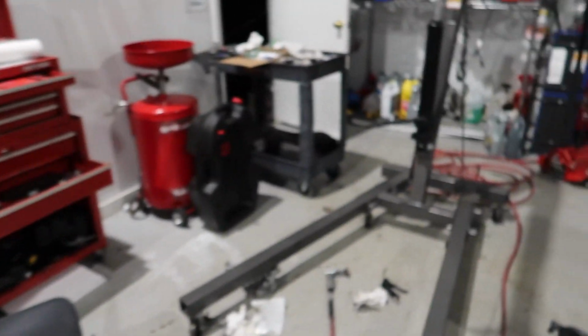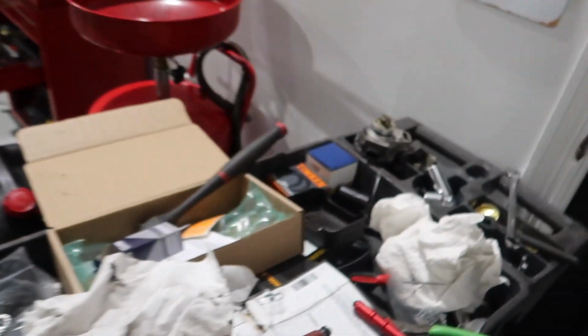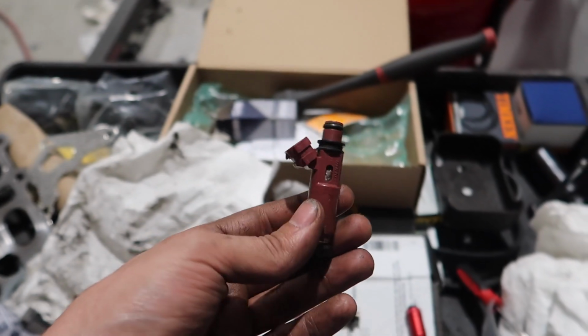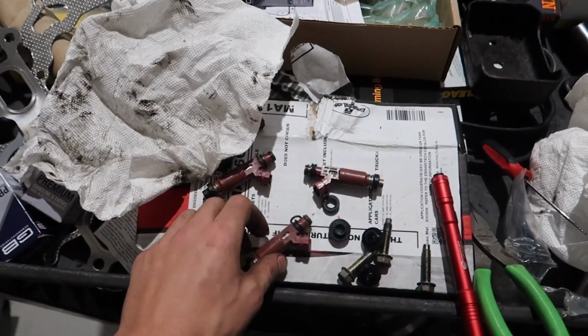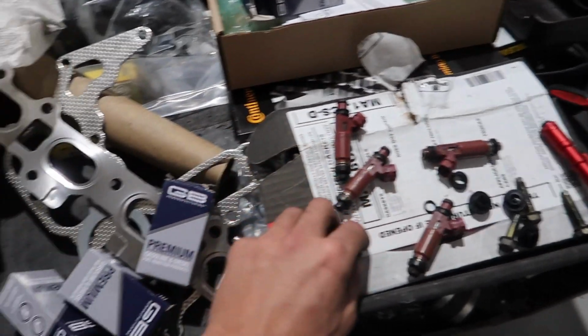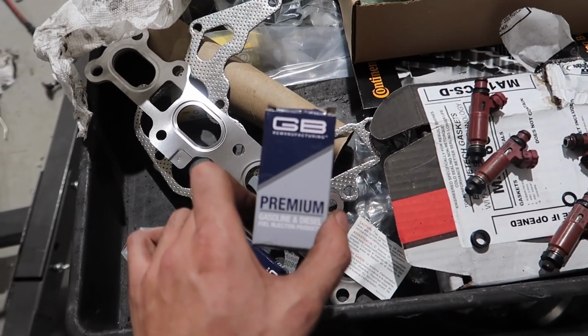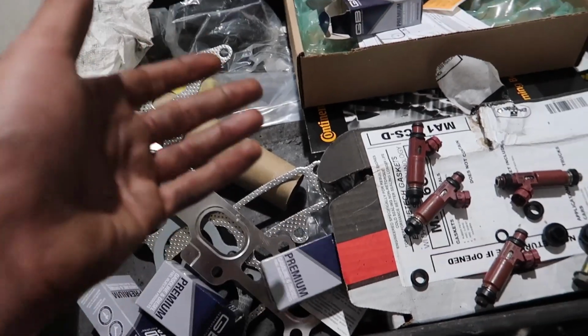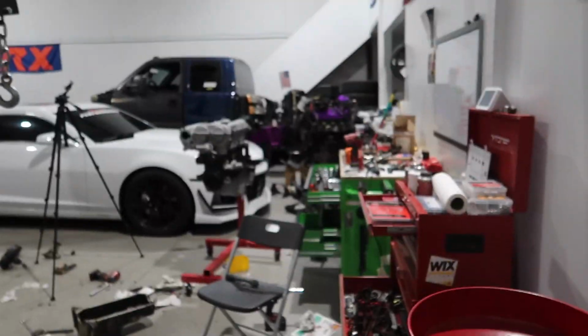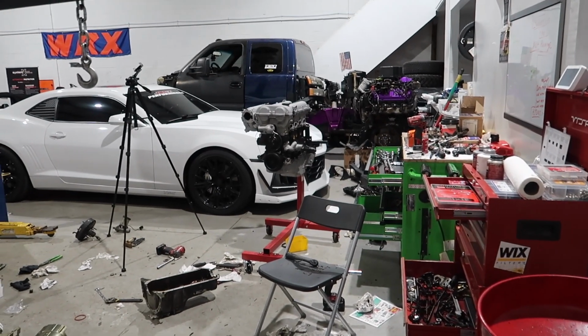I'm actually using OEM NB Denso injectors because they look really good. And I'm almost positive these work. You just plug right in and work. So yeah, I got like a seal kit. Comes with all new stuff in the little boot. GB Remanufacturing. Pretty cool. So I'm gonna show you guys a couple more time lapses, get this all on. And yeah, we should have this thing all wrapped up and ready to go.